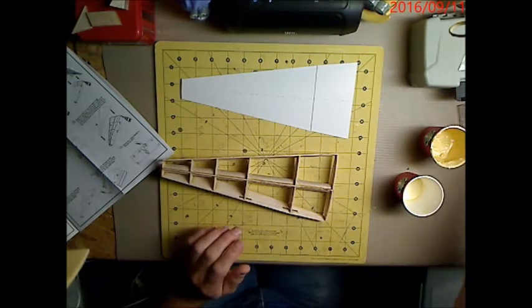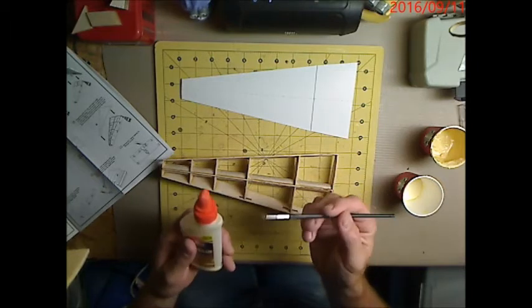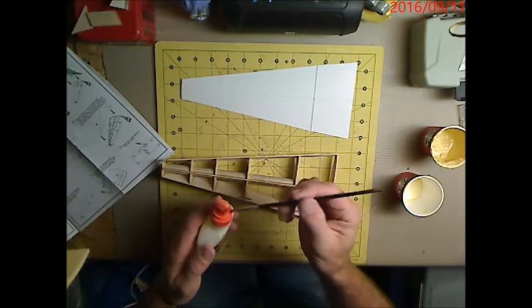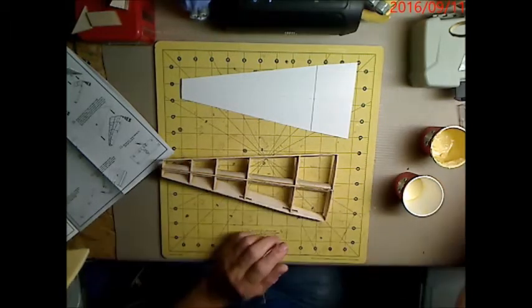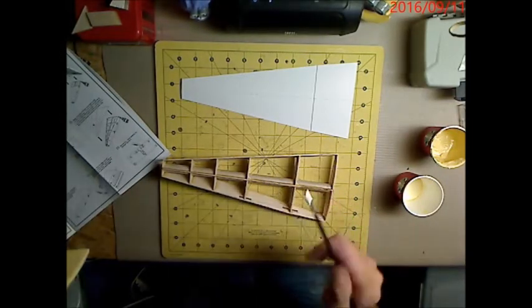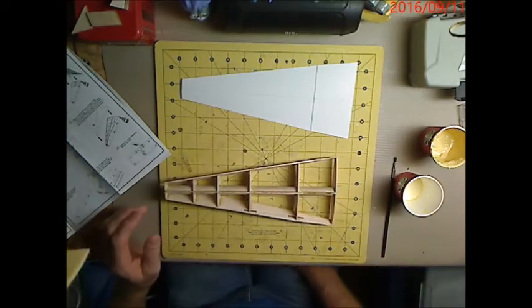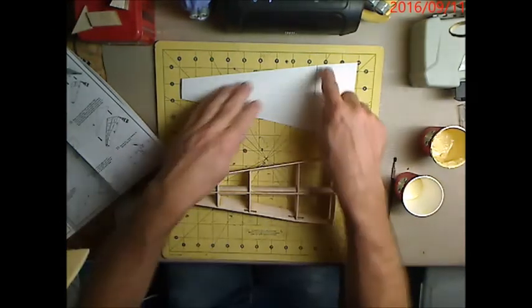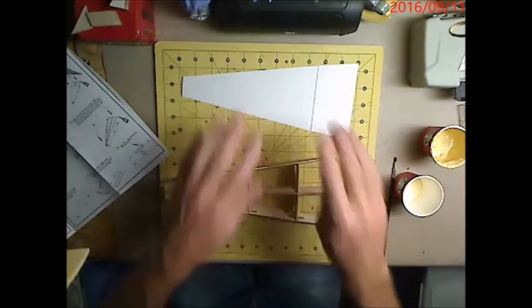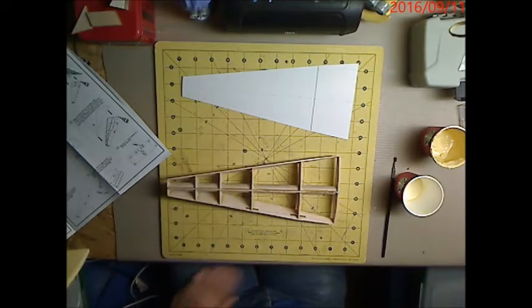And if I was using white glue, it wouldn't be as big of a deal, but I use the wood glue because I think it dries faster and it grabs quicker, and it has a wide tip instead of a fine tip. And I'm able to actually prevent getting excess glue using the paintbrush. So we're going to go ahead and do our dry fit and get ready to put this on there. We have to cut this back section off, and it goes on in two pieces. So we'll get that done, and we'll get it glued on there and take a look at it, and then get ready to do the other side.